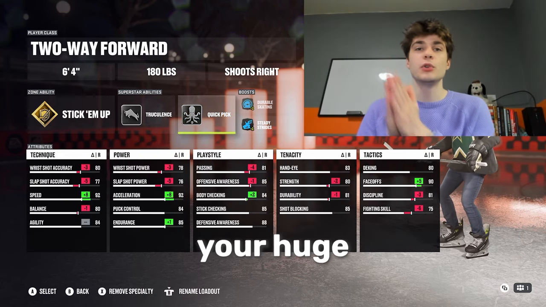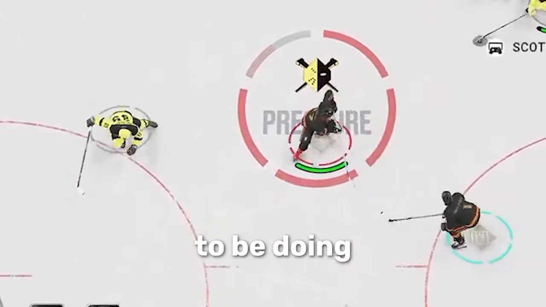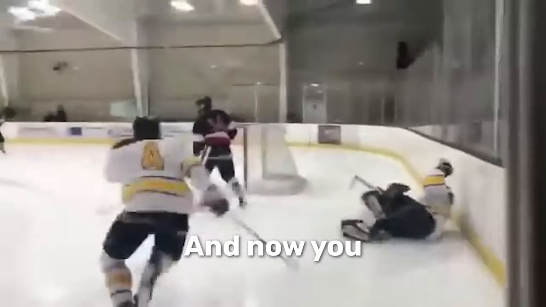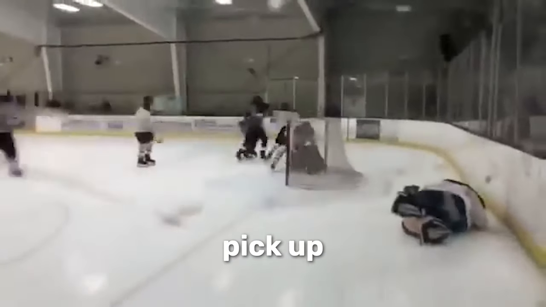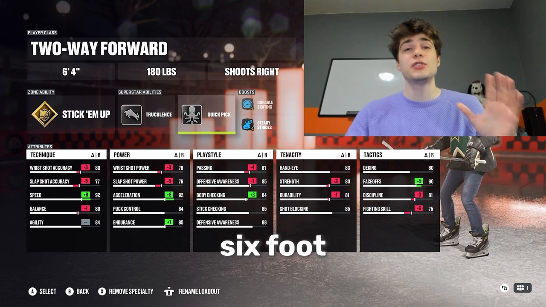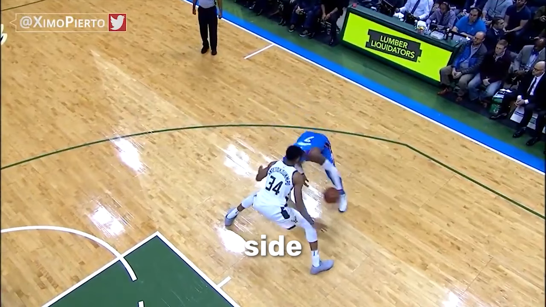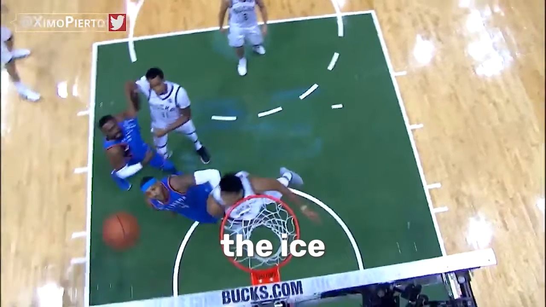Again, with your 6'4", your huge stick, your huge hog, you're gonna be doing crazy plays with that. Truculence, take the top off of people, injure people, all that good stuff. And now you got Quick Pick, so you can pick off all the passes. With your 6'4" length, this is an absolute menace on the defensive side. You will be the best defender on the ice.